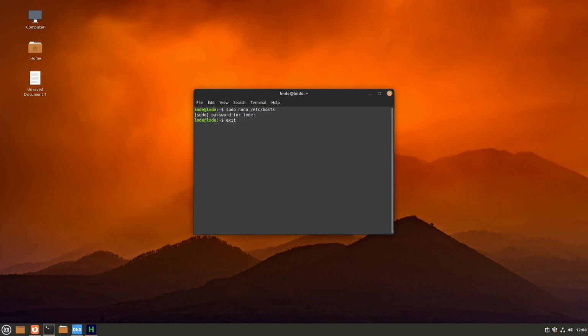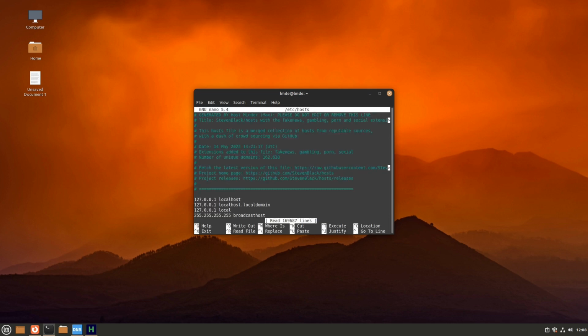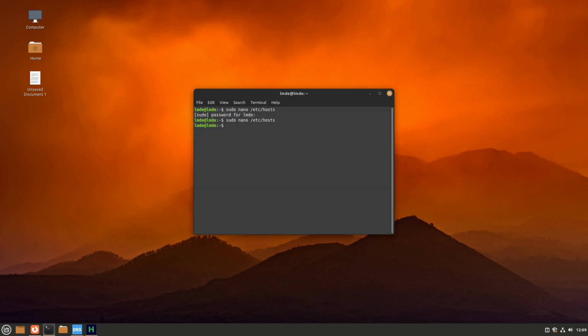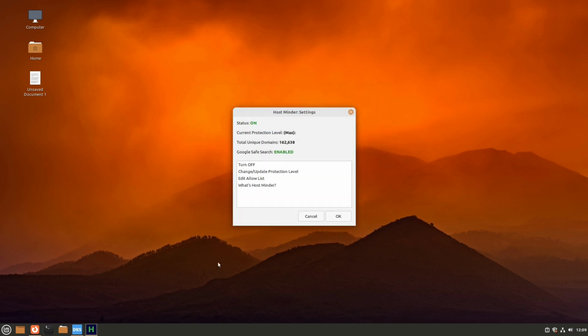Now, if I were doing this manually and I wanted to whitelist something, I'd search through there and I would just edit the entry out. Let me just show you what I mean by that. So for example, if I go Control W and I want to add like facebook.com, I can go in here, and if I wanted to, I can enable these sites just by putting a hash in front of them, save the list, and we are good. So that is what this is doing.